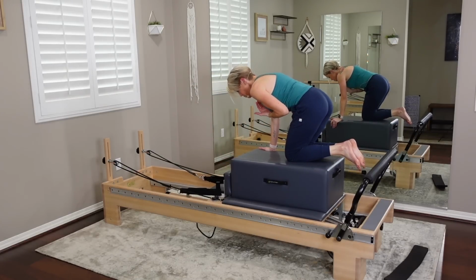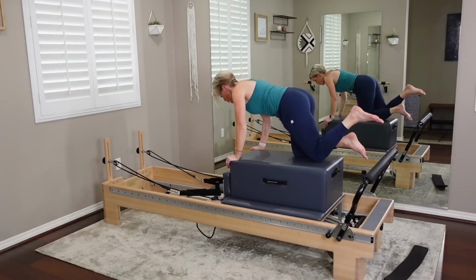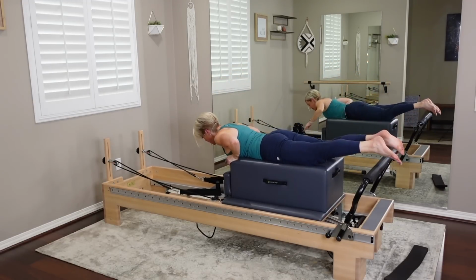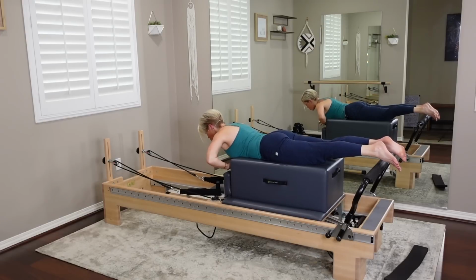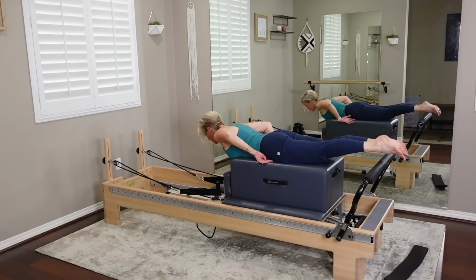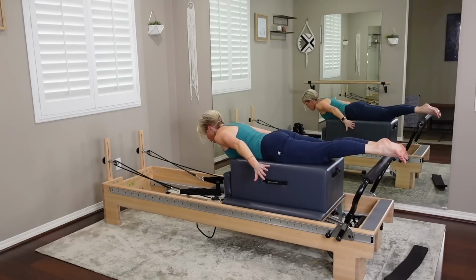Okay, so facing the rear, my chest is gonna be off the box, all right? So I want you to lay down nice and slow. I'm gonna move my mic so you can still hear me. And make sure that the chest is just off the box, so the top of the ribs are engaged on the box, okay? Now my legs are gonna be behind me, inner thighs glued together, toes turned out, all right?